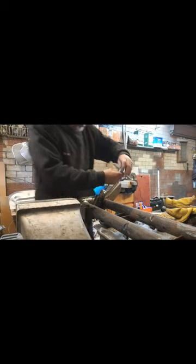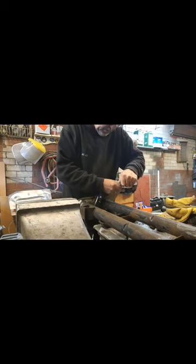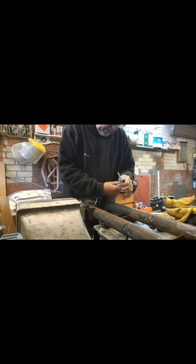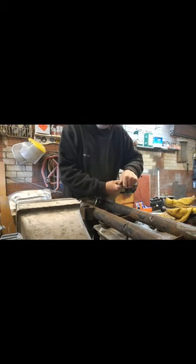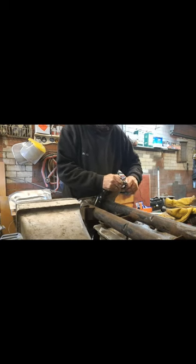So we're going to move on to our tap and remove the rest of that, so we're going to put it through. The size that we're going to be doing is an M8. The M8 is used throughout the vehicle, so you'll find that in a tap set, the M8 is probably the one you're going to be using the most of.